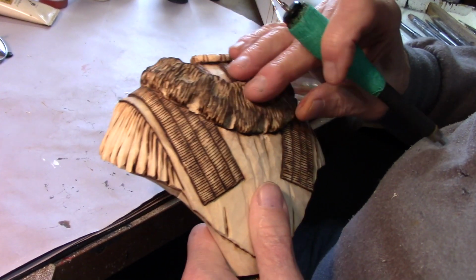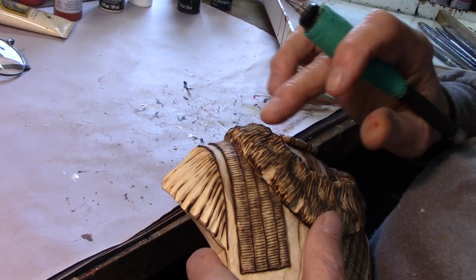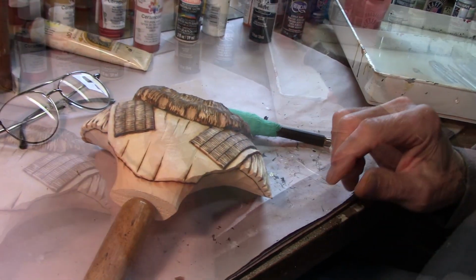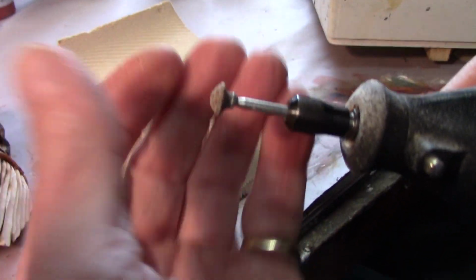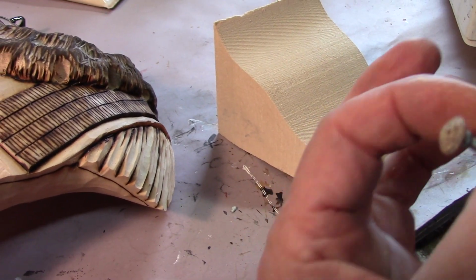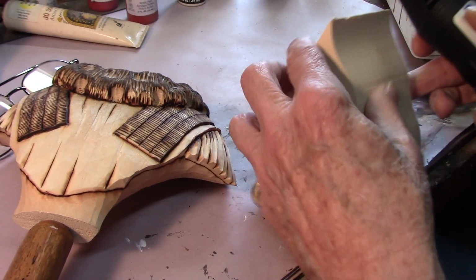On the fur up here around, it's going to support the claws. I use a stoning tool on a Dremel. Let me just go get it so I can show you exactly what I'm talking about. Okay, here's the stoning tool that I use. See, it's just a Dremel point that is actually worn down. I mean, it used to be a little larger than that, but it's just got a sharp edge. It cuts a little V indentation on your wood.